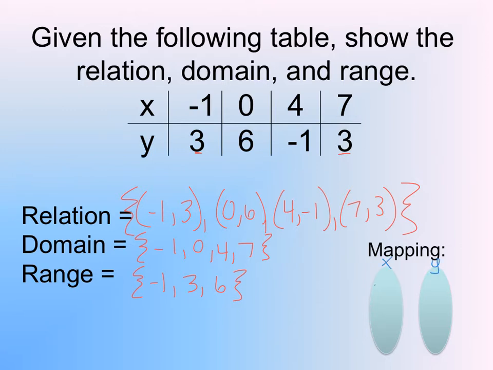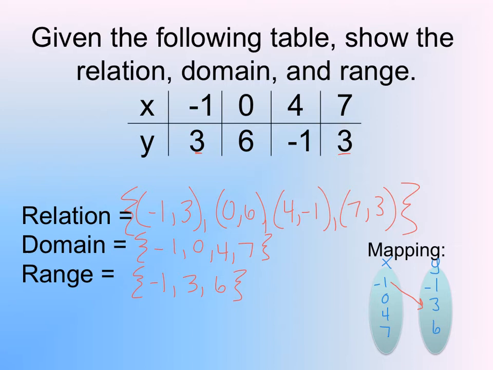So I'm going to go ahead and write all of my x values first. And then I'm going to write my different y values, but I don't need to repeat these, so I'm just going to put -1, 3, and 6. And then what you do is you basically use a line with an arrow to show which domain value goes with which range. So I have -1 with 3, so from -1 I just draw an arrow to 3, and that means those two are an ordered pair.